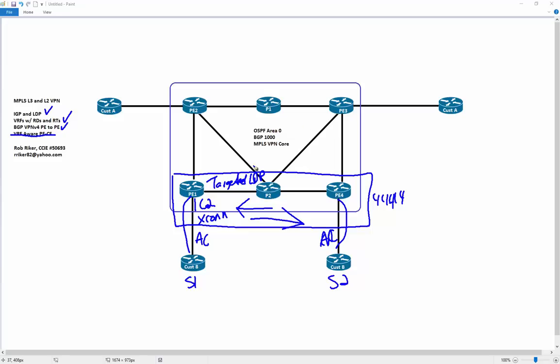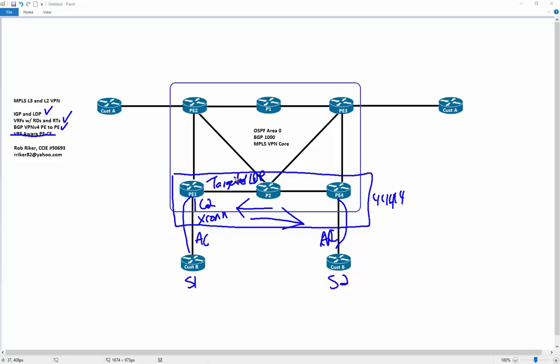So I think I will go ahead and set up a topology like this just so you guys can see how it works, and then go through the steps of configuring it. But I wanted to go through a thorough breakdown as to how all the pieces come together, because I feel like that's the thing that most people miss when they're looking at MPLS. As long as you know the four pieces to getting MPLS operational, then you're going to know what to do to get them in play.